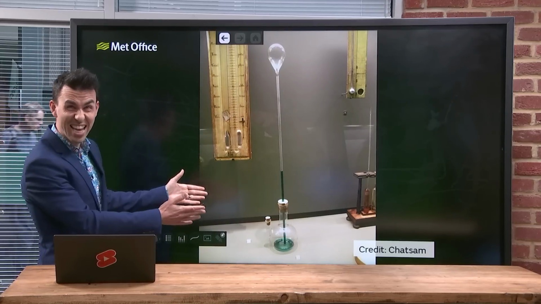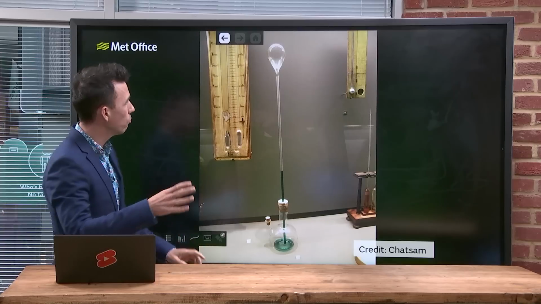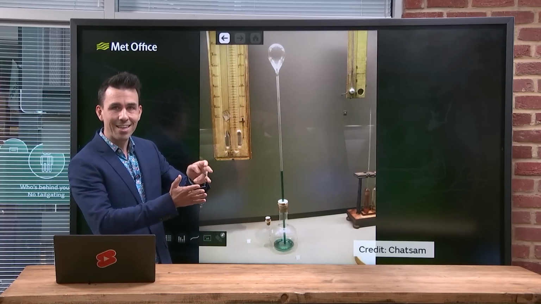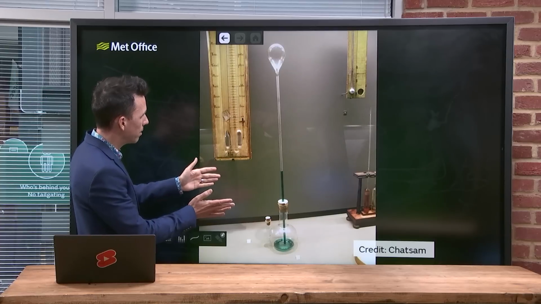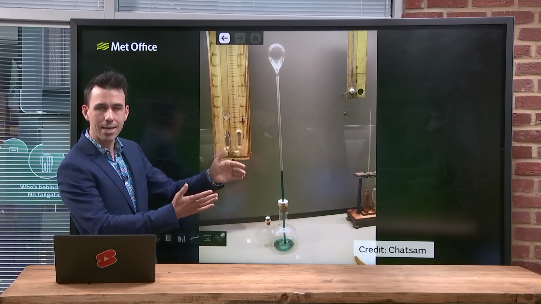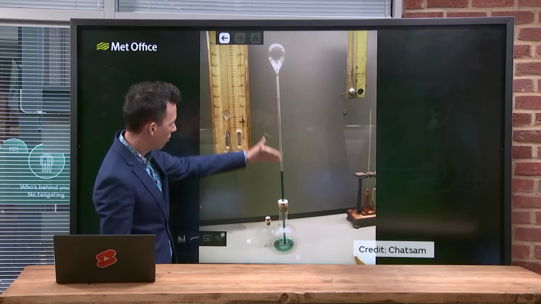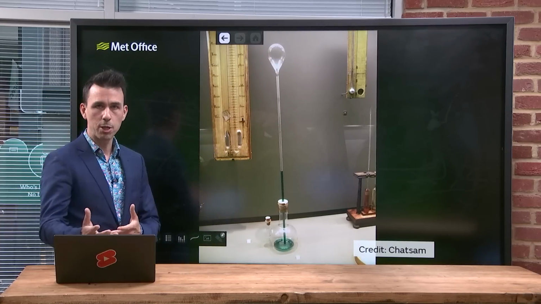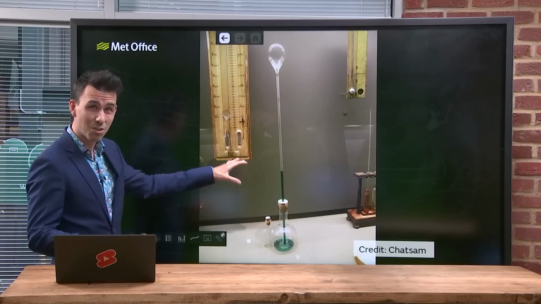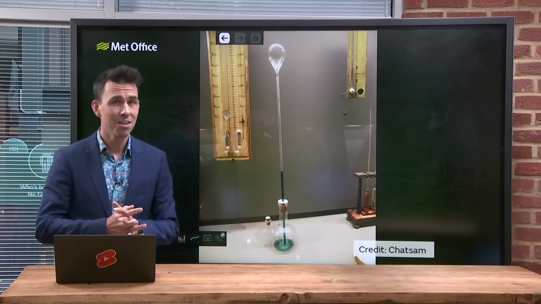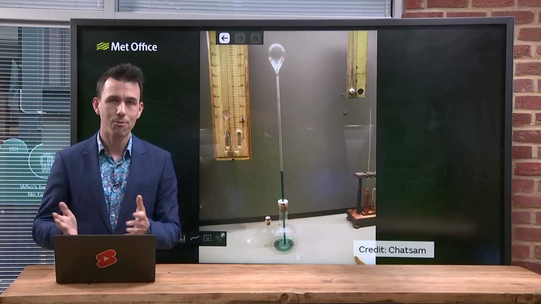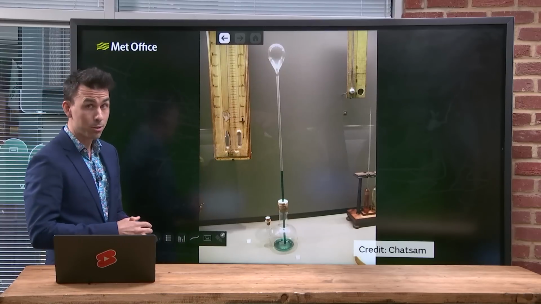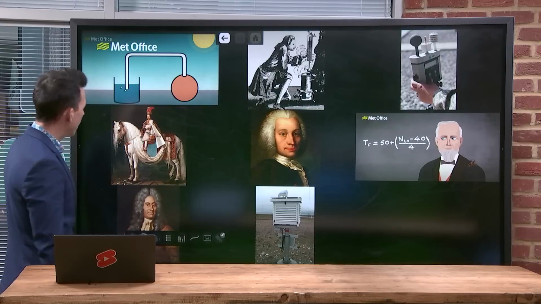A couple of issues with these thermoscopes. As you can see, it's pretty big, not exactly portable. The reason it's so big is because the air expands only slightly as the air warms up, and so it needs to be quite large to detect the movement of that air and water and the changes as the air warms up or cools down. So it has to be quite big. Also, it's affected by air pressure, so it's not particularly reliable. It would have a different reading when there's high pressure and low pressure, as well as high and low temperatures. So it's not ideal, really.